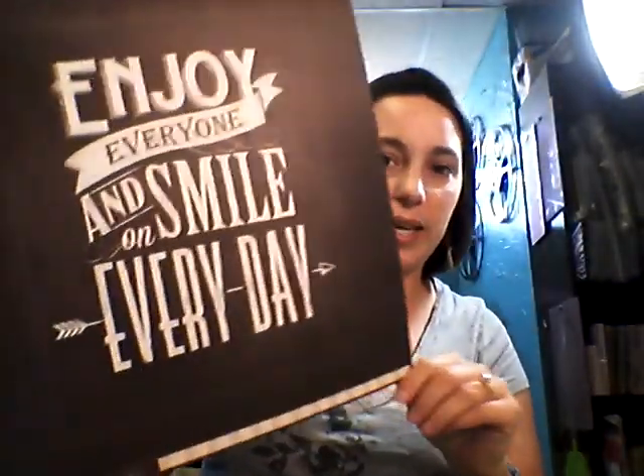I got another one - it's a 12x12 arrow. I think I just got some random pieces of the My Mind's Eye Chalk Studio line - I think I may have gotten the ones you can cut apart. I'm actually going to use this one by itself and then do another page next to it, or add some decoration. It could also be framed. The back is like a craft and white polka dot.